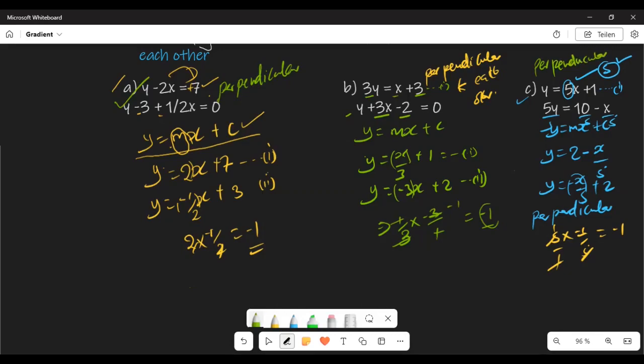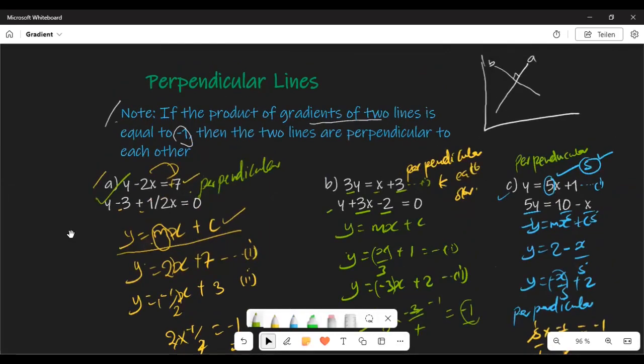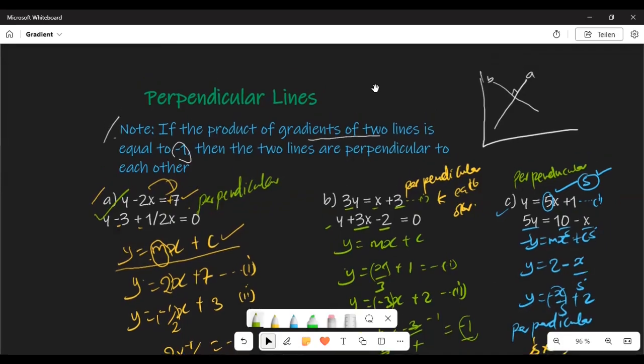So that is all that I want to talk about today. Just looking at the values, computing the perpendicular line, and looking at two line equations without drawing, finding whether the two lines are perpendicular to each other. Of course, if you draw them on a graph, you can just observe and say they are perpendicular. But in this case, you are given just equations and asked, can you prove whether they're perpendicular to each other or not? So easy peasy. That's what we did now.